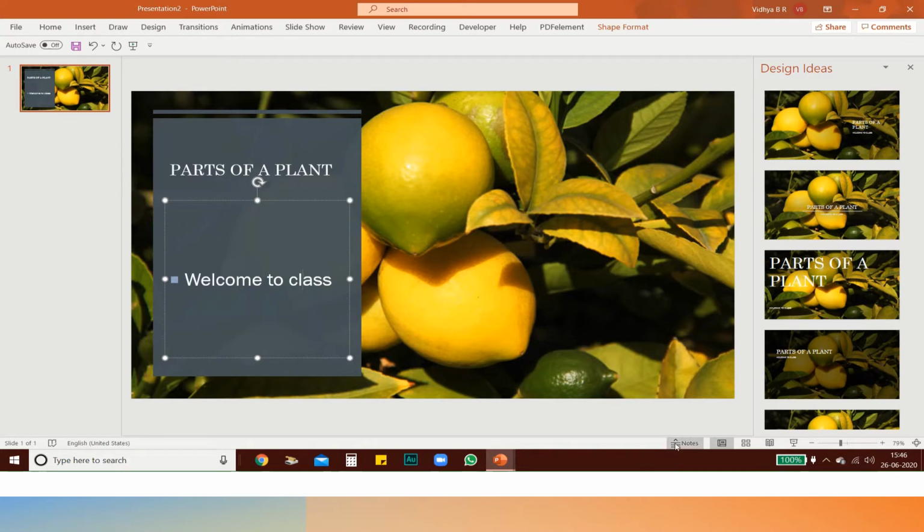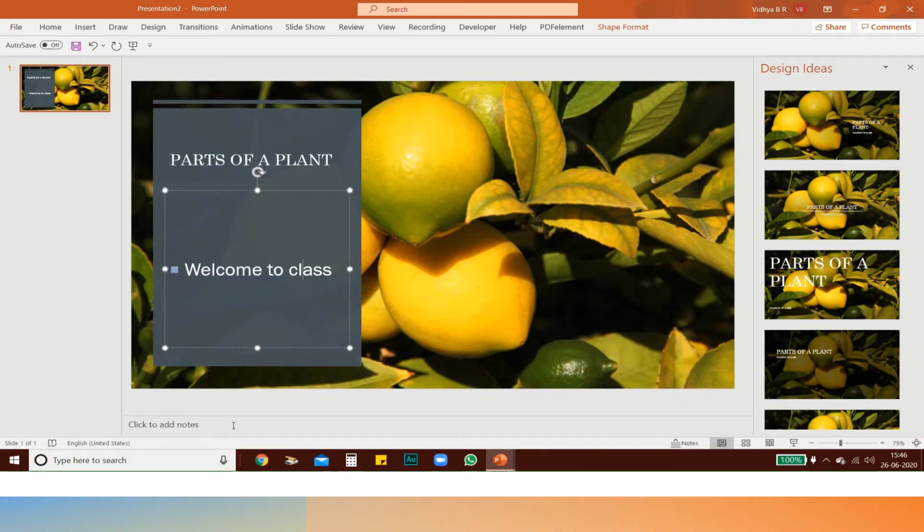Now, do I have to add any notes here? You see there is something called notes, and I'm adding some notes. Remember, these notes are not going to be there on your slide, but just in case I'm recording this, I will need this. So I say welcome to my class, just in case I forget what to say when I open the recordings. For that I say, let's learn parts of a plant. Okay, so now I have done this, and remember that it doesn't show.